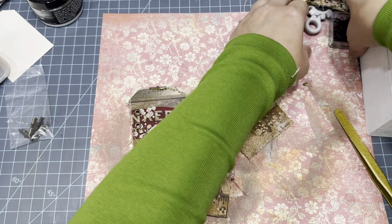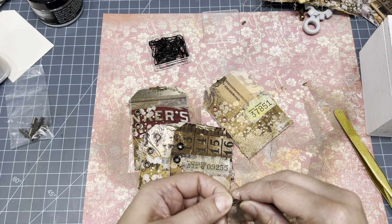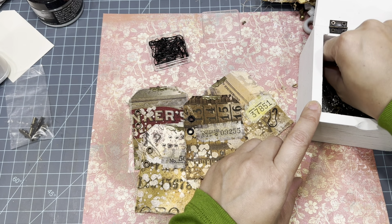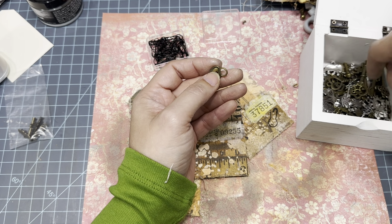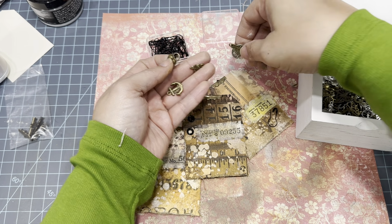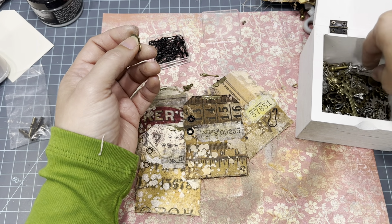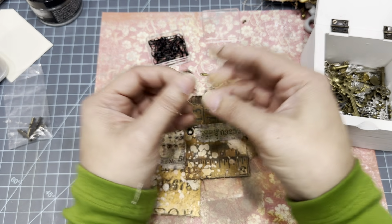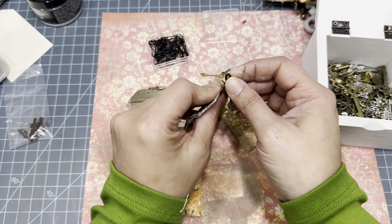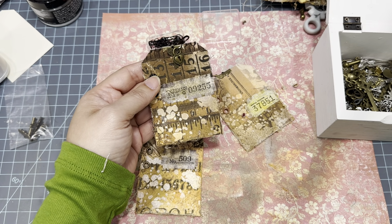So now we're going to add a bunch of stuff. Just grab anything and everything. Let's do the black. And I'm just grabbing some. Let's do the lock and key. Oh, we can do a rose. I want a key. I have a bunch of keys. Oh, look, this one. Same. Okay. We're doing this. But I think we're going to do this way. Put that in. Cute.